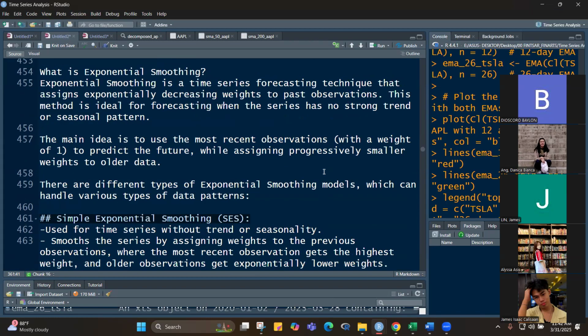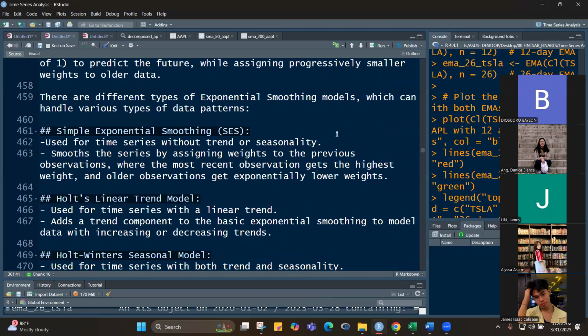Exponential smoothing is quite similar to EMA because you give greater weight to your most recent values and lower weight to your values that are further from the current value.